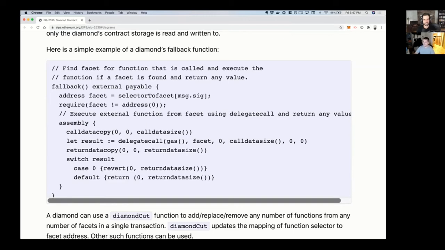And the reason I bring this up is because the benefit of this is it is rinse and repeat. Once you have the ability to implement a diamond that points to other functions, you don't necessarily have to be able to implement this yourself. It's a solved problem in a sense. I'm assuming that, right? Yeah, that's exactly right.